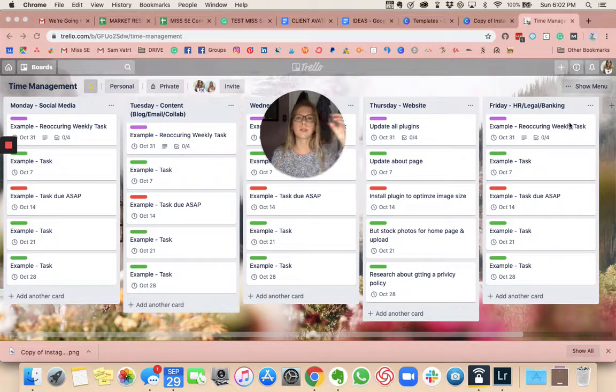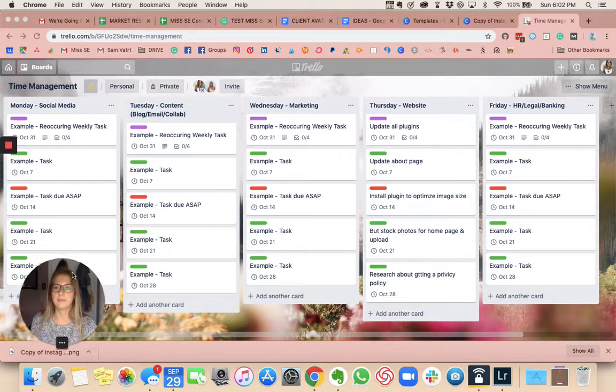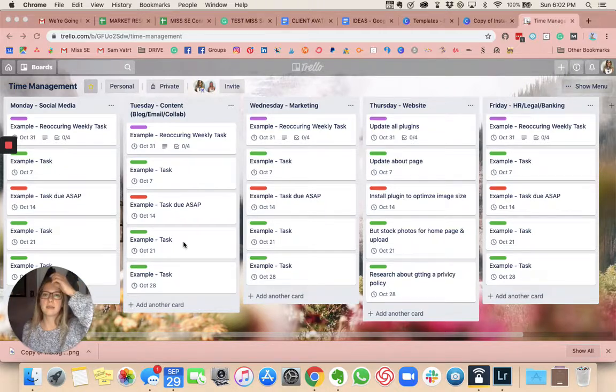And then from there, it's really easy to group them into all of your hats, how many working days that you have, all of the hats that you're going to need to wear. So once you have that determined, then let me move that down here. For my hats, this is pretty general, what I would say most people would have, or what type of hats people would be wearing, from social media, content creation, marketing, website, and all of your legal finance stuff.